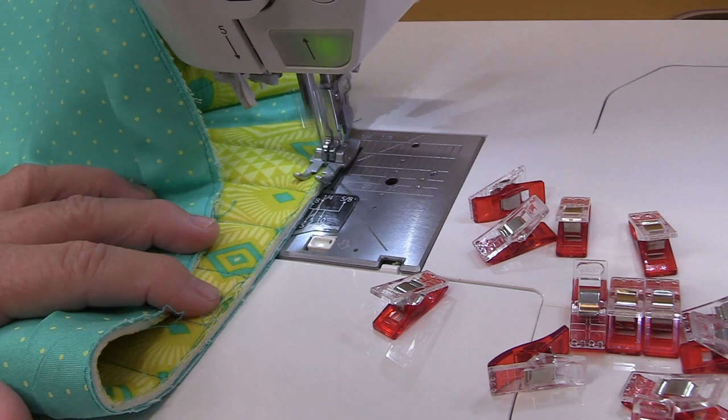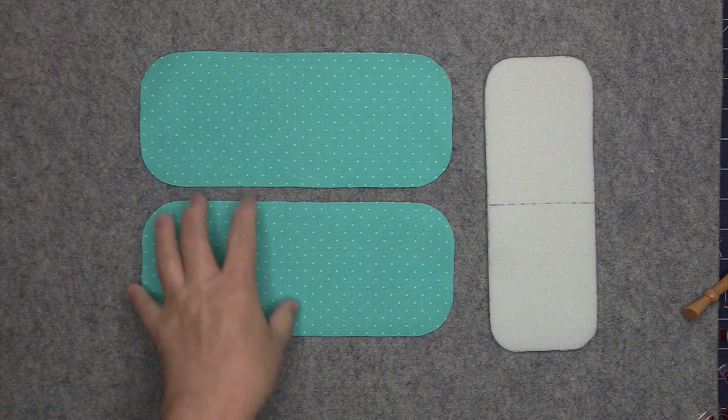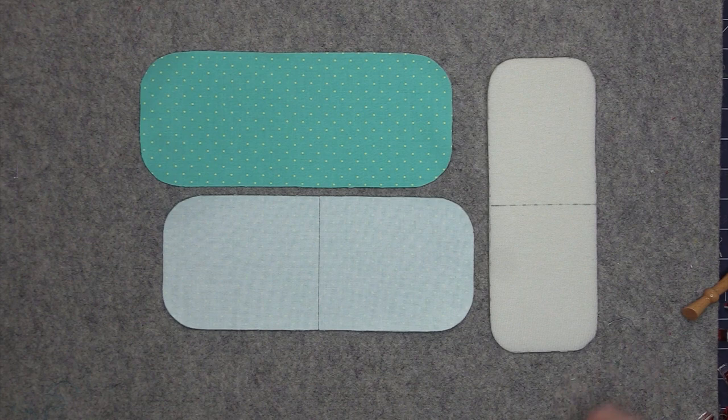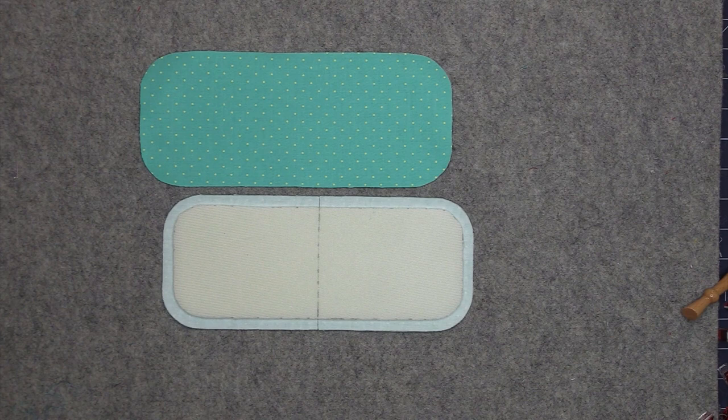In this step, we'll be preparing the bottom of your pouch. So you need the two bottom pieces, and this you cut out from pattern piece B from your lining fabric. You also need pattern piece C, which is your foam interfacing. Now take one of the bottom pieces and place it so that it's wrong sides up, and then you'll take your foam interfacing and place it right on top of that bottom piece. You want to have even spacing all the way around.